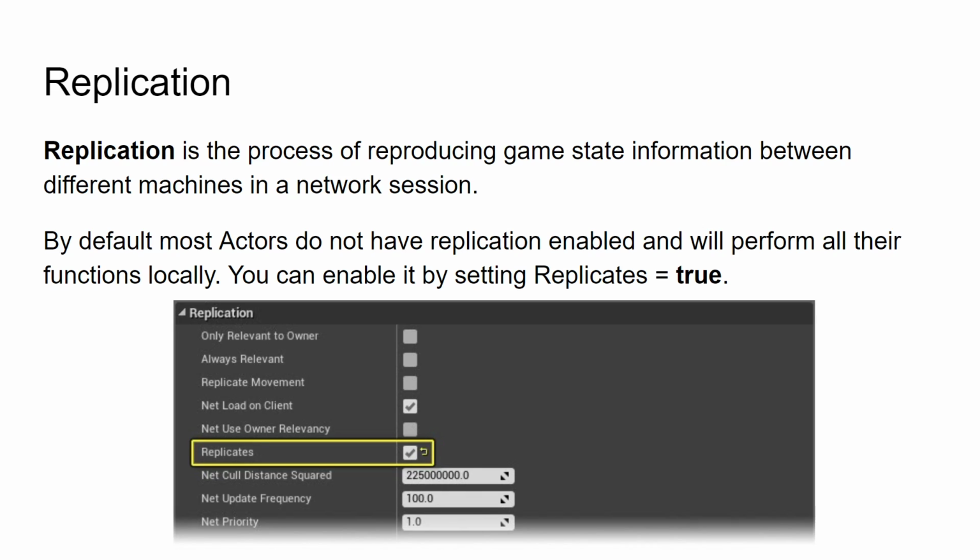So instead, this relevancy system allows you to prioritize. When some of the players are very far away, the system might update those players quite infrequently. I hope this description made sense.